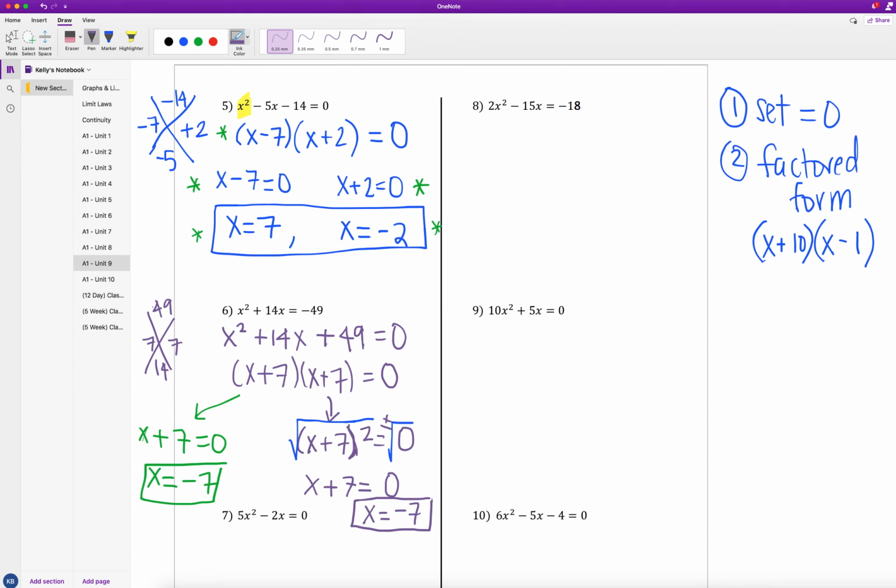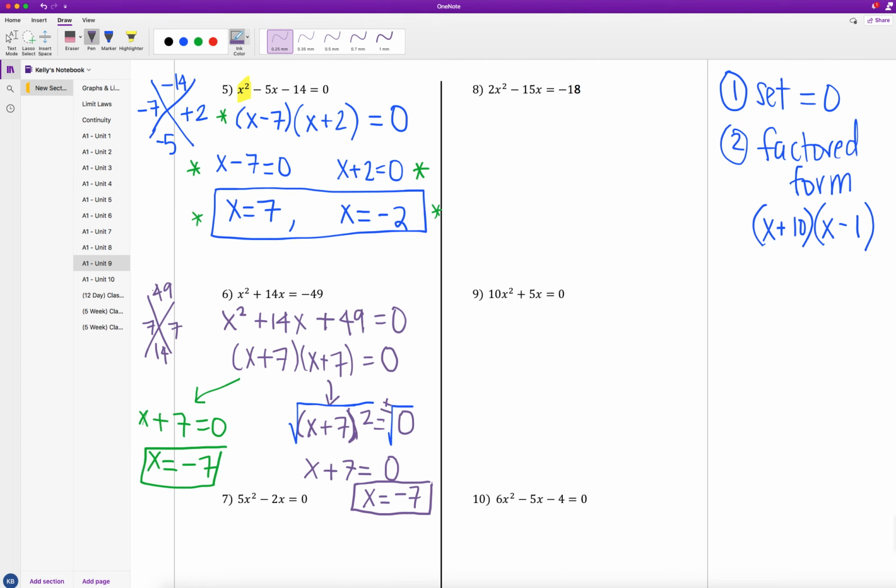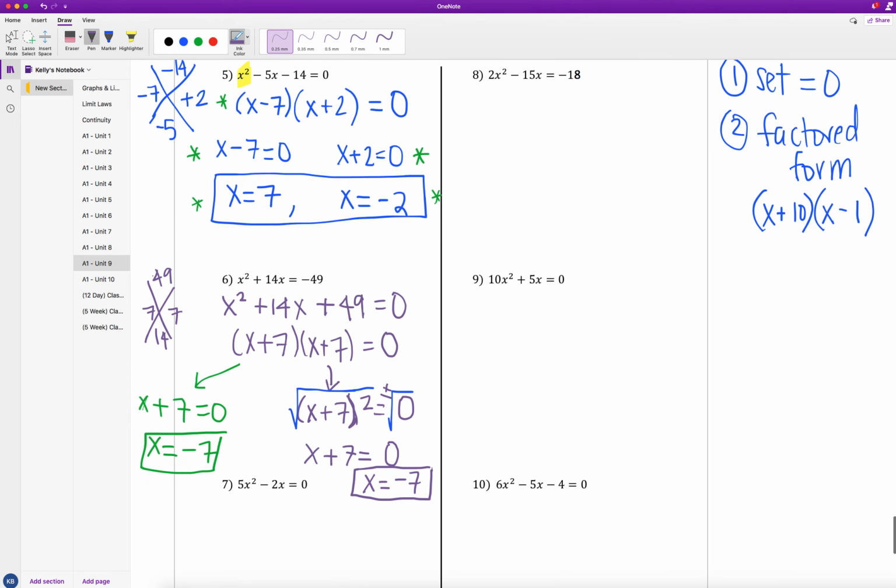So using these two methods here, we can see how stuff from one method can overlap into another method. One way to solve this would be to factor it and then use square root since the factors were identical, or you could apply the zero product property to this as well. So there's definitely more than one way to solve all of these quadratic equations, and this second part of this unit is all about learning different methods. And we'll talk about how sometimes there's methods that make more sense than others, depending on what the problem has in it.